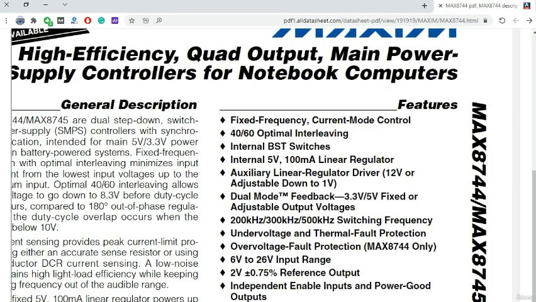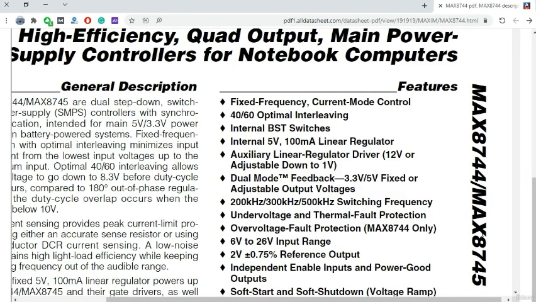Good. I have here Max 8744 and Max 8745. So this reference is interchangeable with this. So the Max 8745 is the same as the Max 8744.